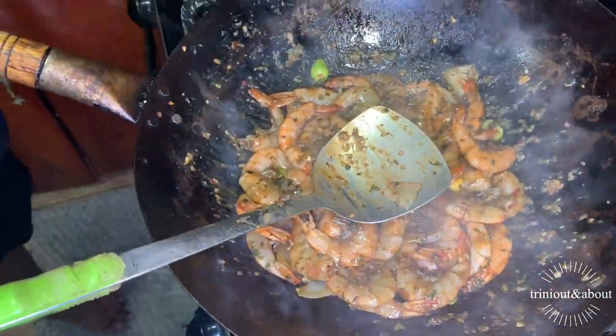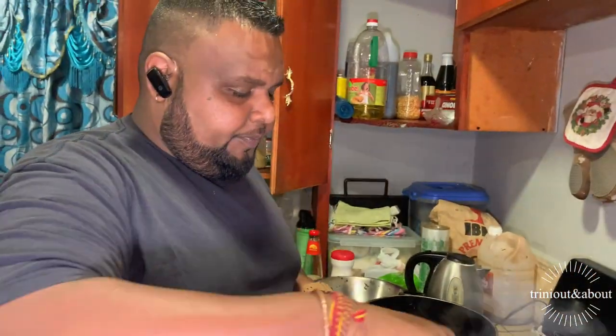Pepper shrimp, guys, you want the pepper shrimp to be saucy to eat with the creamy mashed potato, right? You don't want it to be dry, because I'll show you what the sauce will do with it, how we eat it with that, right?